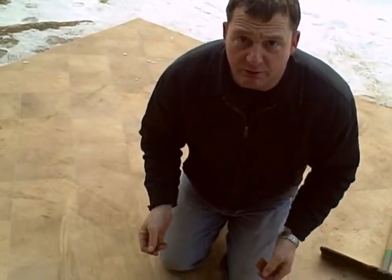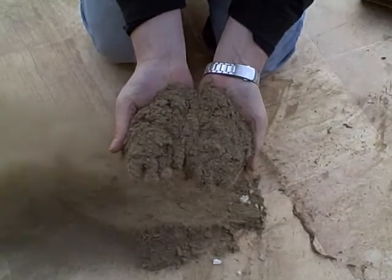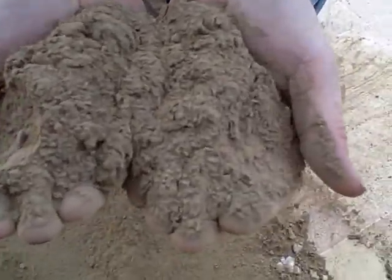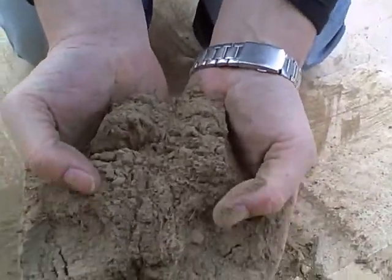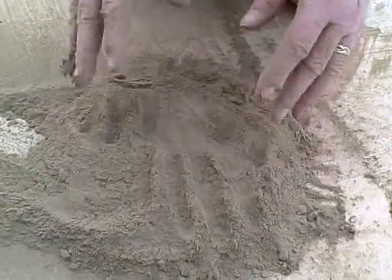This is the sort of soil we can get out dry from dusting rugs. It's a very, very fine type of soiling, and this is the sort of soil that will sit at the base of your rug and just cut away at the fibres, wearing them down. This is really why having your rug cleaned on a regular basis is really important, because that's the sort of damage that can cause premature wear and tear on rugs.